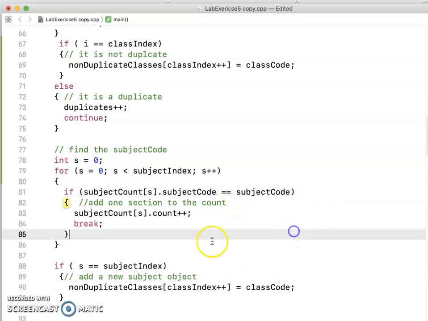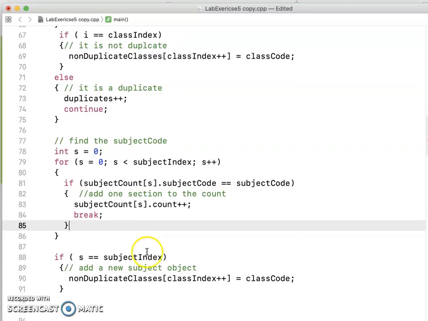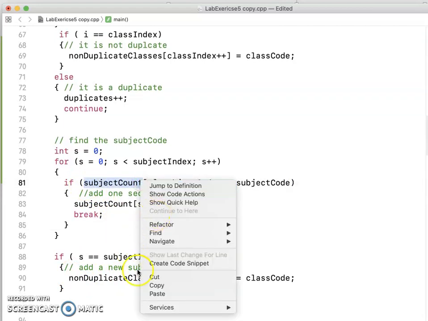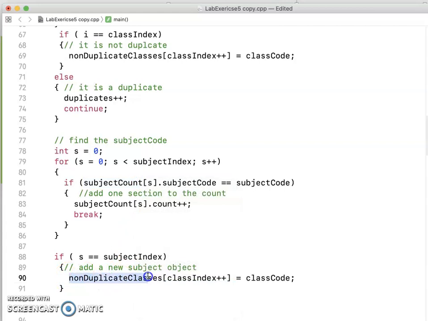So that's why, the same thing, when you add the new subject code, right? We need to use our subject count array. Okay, earlier our subject count array. So this subject count array. So then what you will do is, the subject count array, I need to create a new subject.